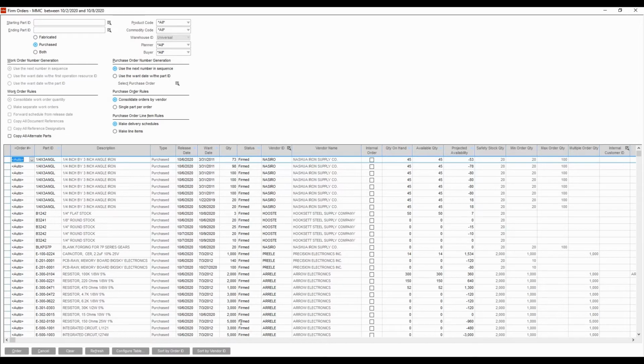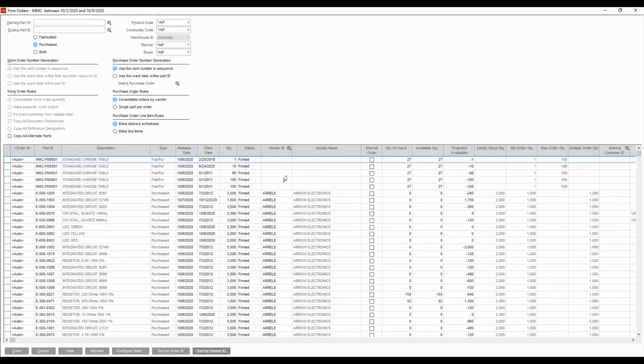But the real nice thing about this also is if I wanted to just place a purchase order or just concentrate on a specific vendor, I could just click my sort by vendor ID button. So now it is sorted by vendor, and I could tell that I have some items here that I never identified a vendor for, so I would have to add which vendor I want to buy those from, but everything else defaults to what I set my primary vendor up to. But, at any given time, I can certainly change that if I wanted to.